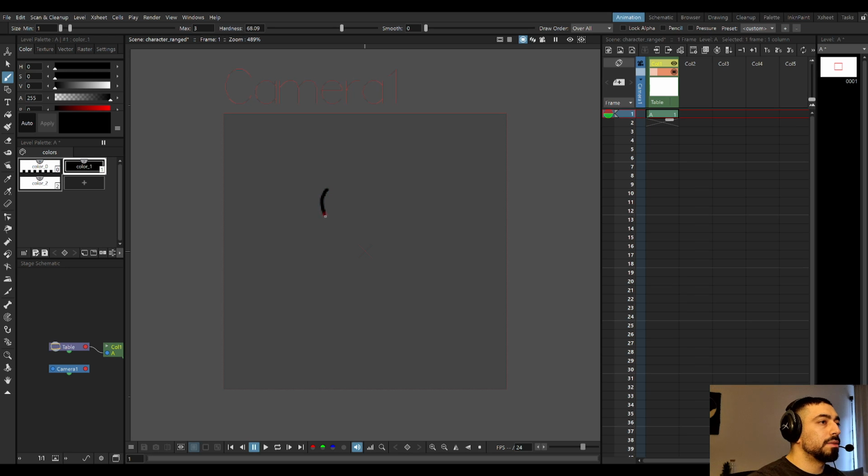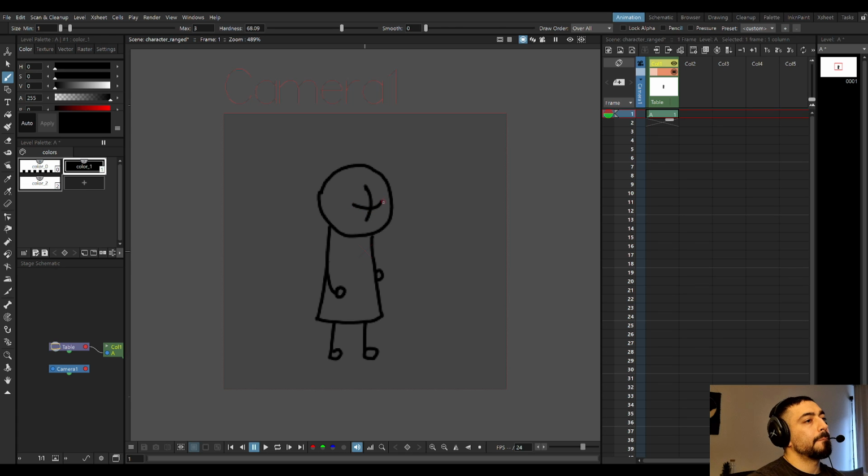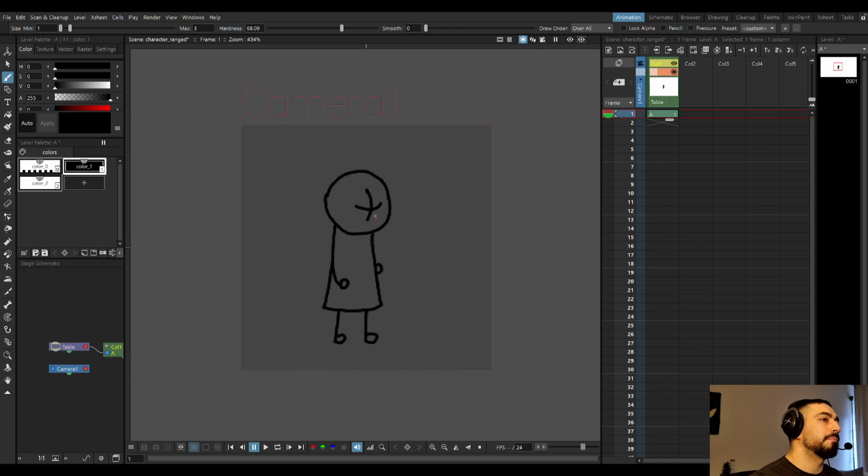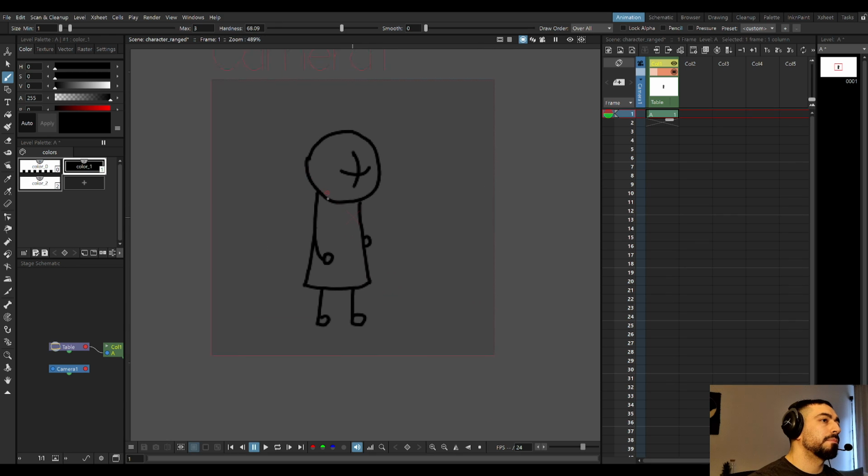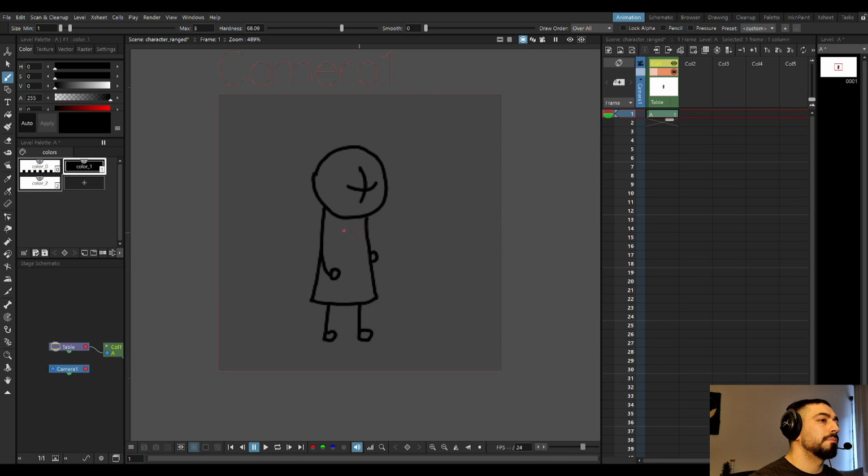Now the plan is to make a character. I think it's a bit too tall.